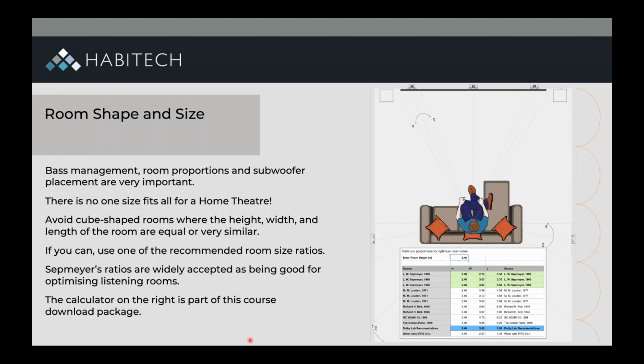There's also a Dolby Labs reference recommendation, which is not dissimilar at all from Sepp Mayer's, which I've highlighted in blue. So try and use this, it will help you. Obviously, you can't always design the size and shape of a room, but you do need to take into account things like acoustics, look at things like green glue, and look at things like acoustic treatment, which I'm going to come on to in a minute.